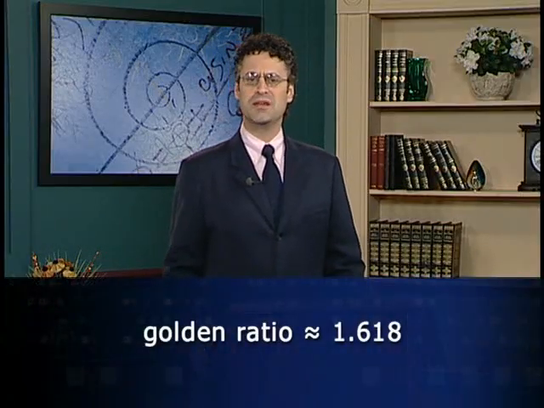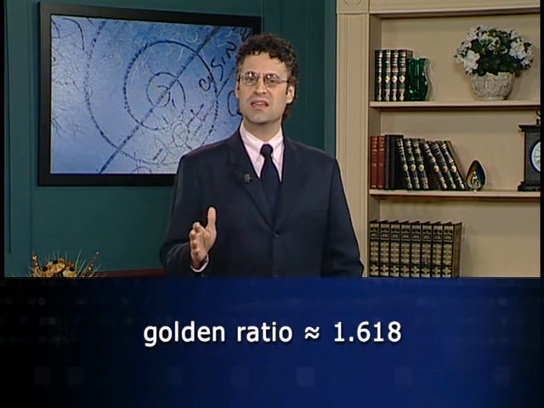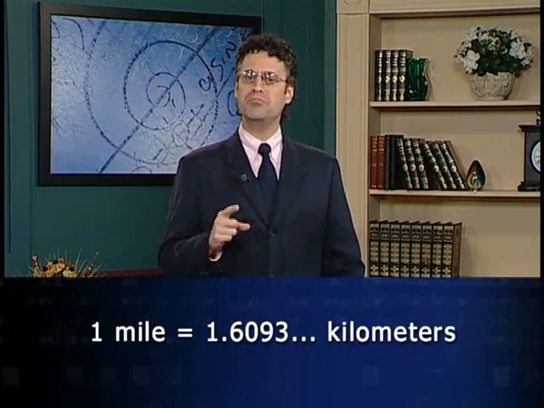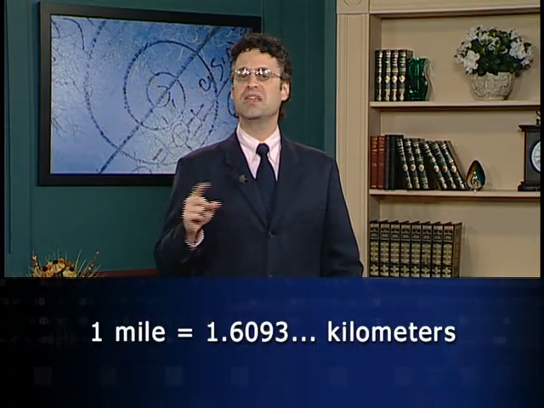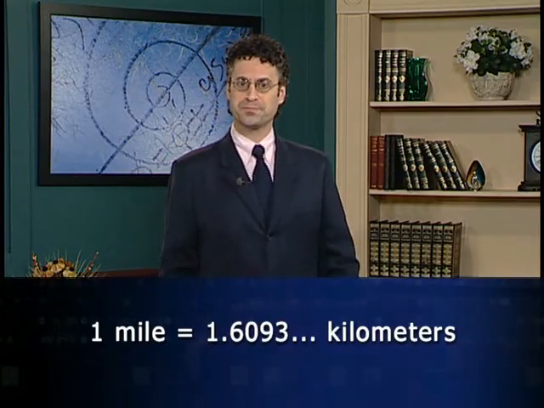Well, I want to close this lecture with a practical application of the Fibonacci numbers and their connection with the golden ratio. So here's an actual thing we can use in our everyday lives. Recall that we found the value of the golden ratio to be around 1.618, which coincidentally is extremely close to the number of kilometers that equals a mile. In fact, 1 mile equals 1.6093 something kilometers, which is really close to 1.61 something.